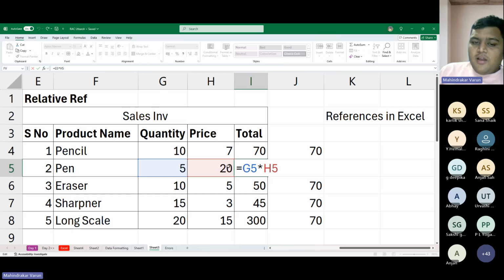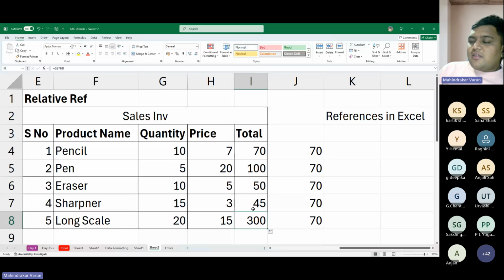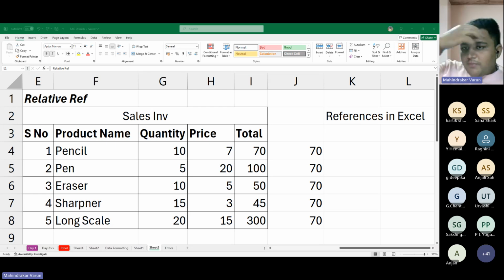But here, the references are changing automatically. Simultaneously, both references are changing. I hope you are getting it. This is called a relative reference. If you got this, just quickly give me a thumbs up, everyone.